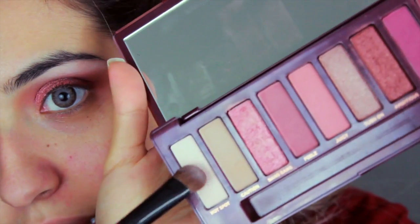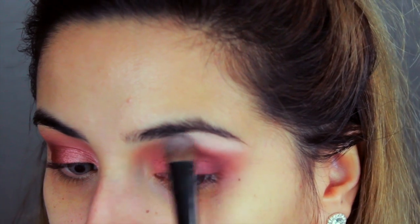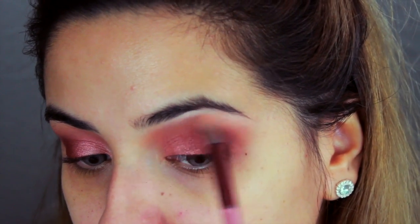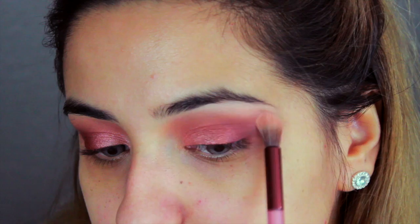We're taking Hot Spot and just highlighting the brow bone. I'm just lightly buffing and kind of building up the product here. And I go back in with that clean brush. You can either use it clean or add like a peachy color here just to add a transition, a nice fading of color between the crease and the brow bone.